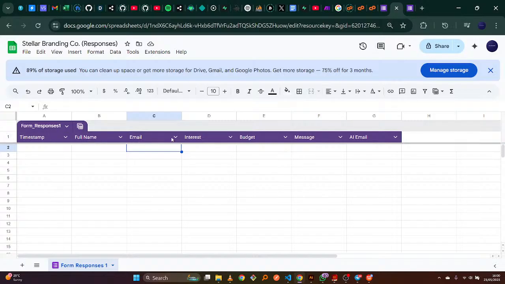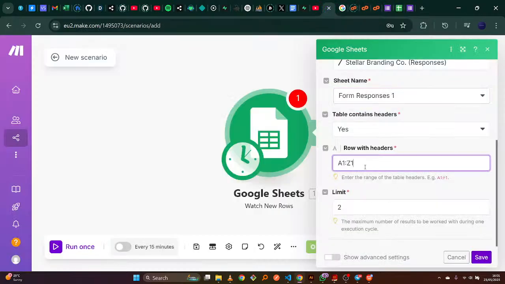So I wanted to watch from column A up to F. And then, as we learned last week, the maximum number of results to be worked during one execution cycle.